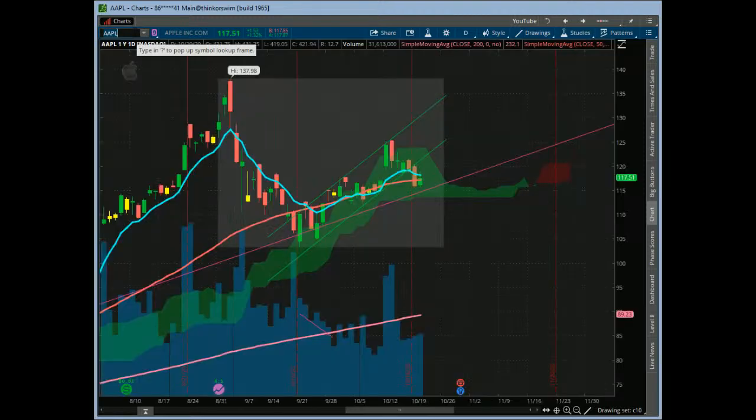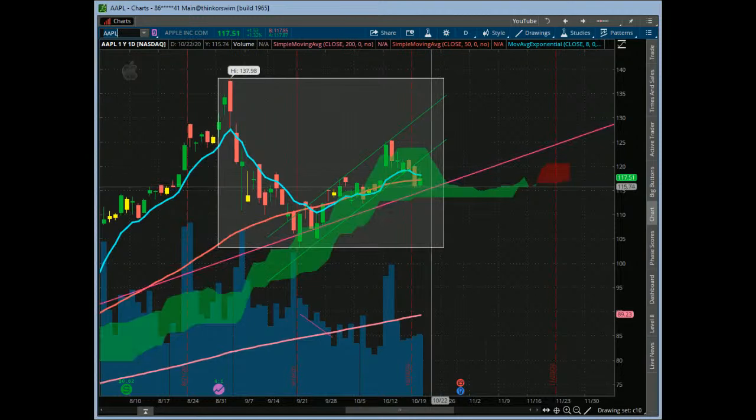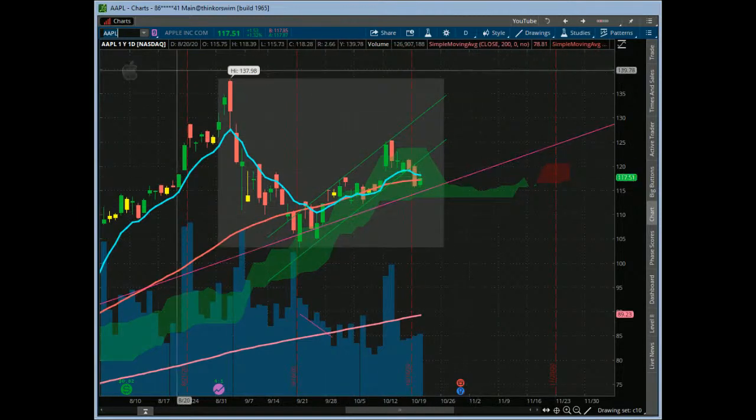So let's take a look at Apple. Apples and bananas here. So not quite an inside day today. It missed it by 3 cents. But it did close above the 50, but an upper shadow off the ADMA. So it's kind of stuck here in the middle of the cloud right now. But it is holding its upward trend line. So let's see. It gave some nice upside movement today.